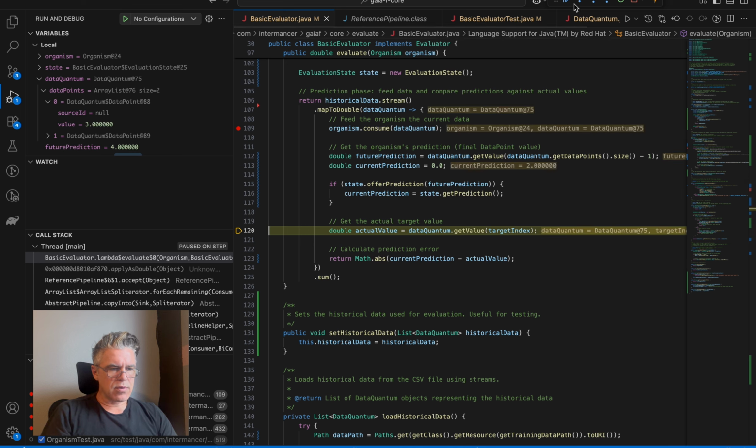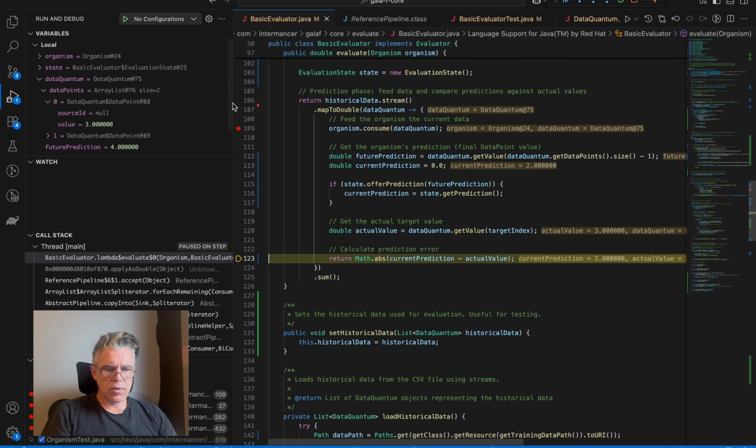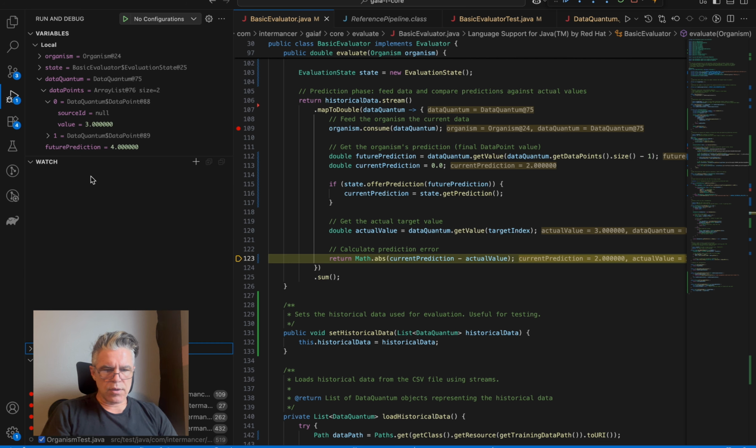Actual value. I don't need that. I don't have any watches. Current predictions, that's 1. Okay. Because the first 2 had that, so it's just adding 1 here. Okay.